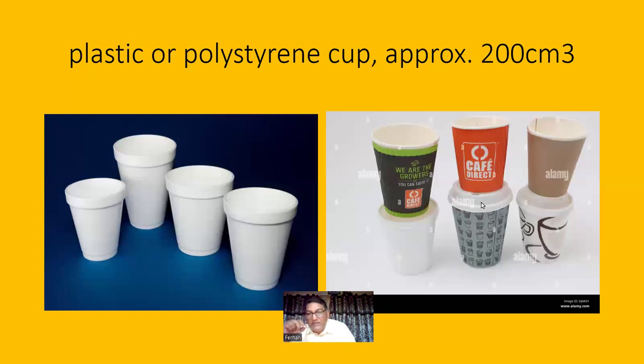You see in the experiments related to heat, they make this condition that we have a polystyrene cup that has hot water in it, with no lid, they say. And then they have a polystyrene cup in which we have the same hot water, but now we have a lid on it. You can see these are the lids on them. So we change the conditions for the heat loss or heat gain. These polystyrene cups are basically insulators. They keep things warm for a long time. So I hope you know them.